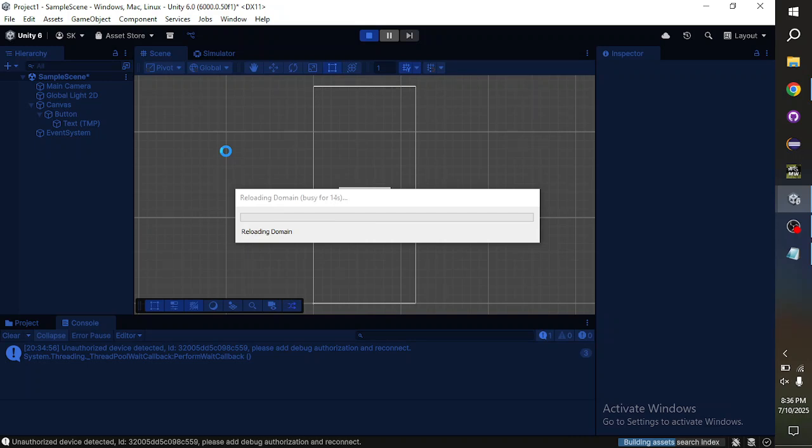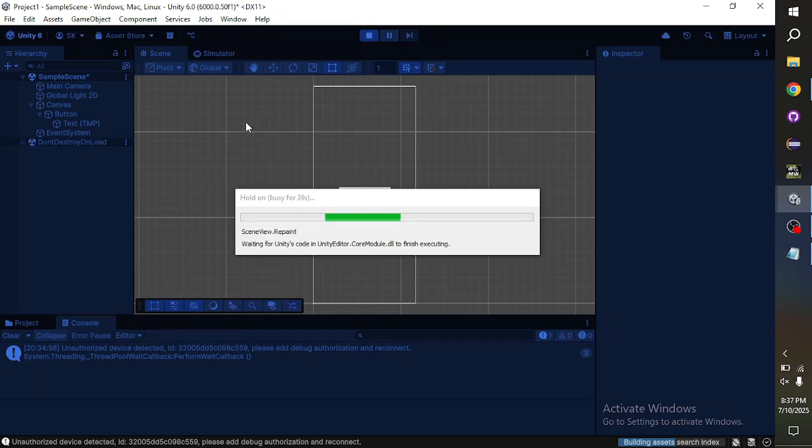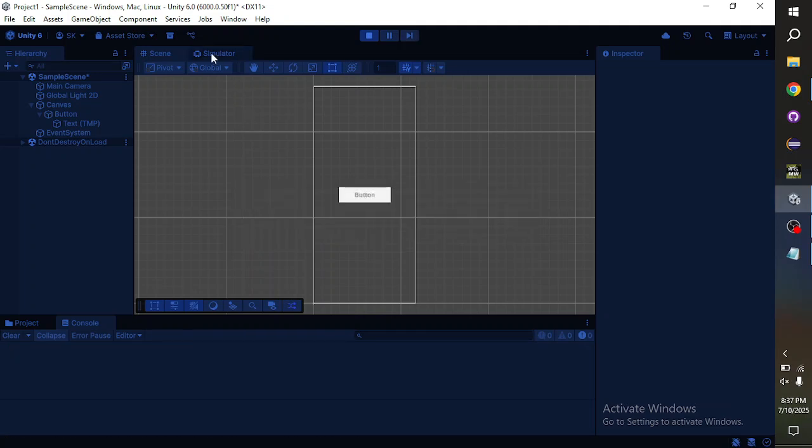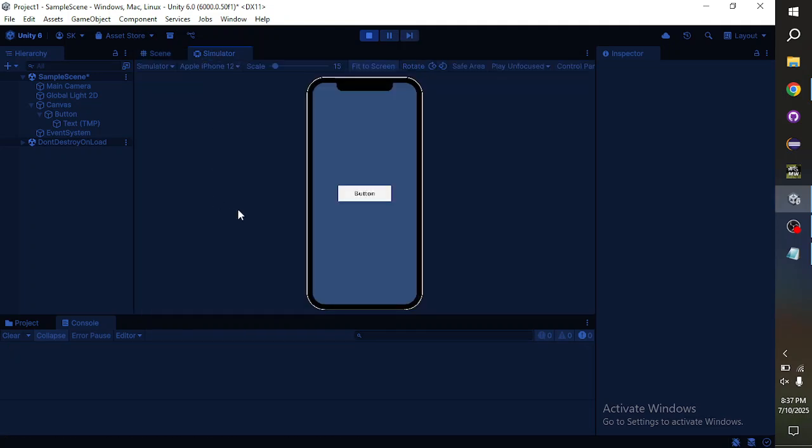I'll touch the button in the phone. Okay, I can't show you the phone right now because the phone is connected separately, but you will see what I'm doing on the phone. Let me see. This is taking some time. Yeah, so now this is ready.